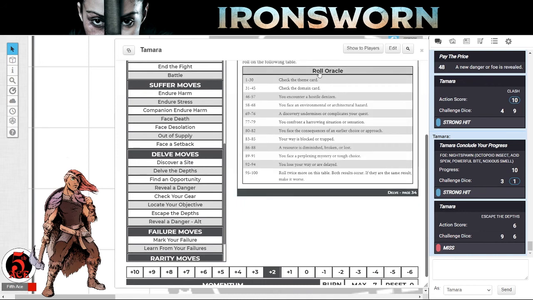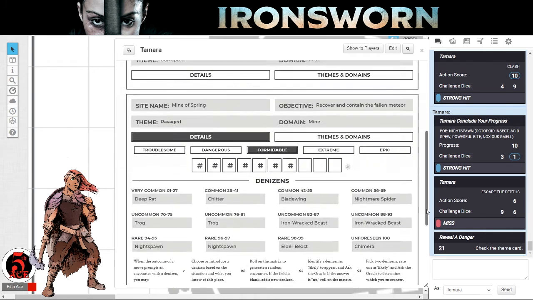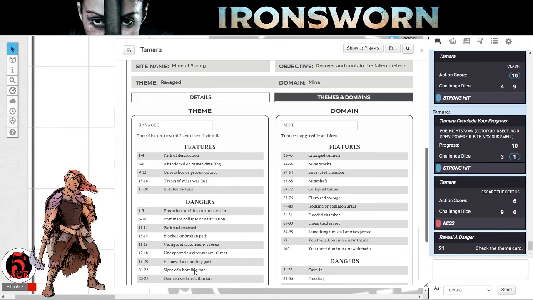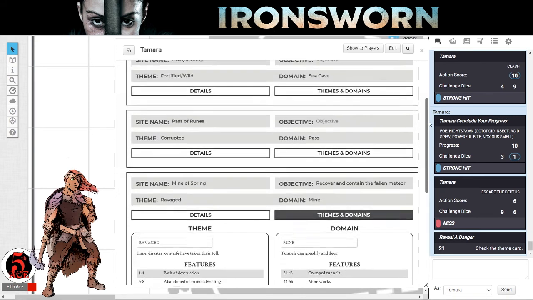Reveal a danger. What's happening? Check the theme card. Theme card 21: Signs of a horrible fate. Okay, so I think the corpse of this monstrosity is still twitching, and the egg sacs are still moving. Something affected them when this thing died. So this horrible fate will be the consumption by this thing's eggs if Tamara stays here. So she's just gotta get out of here.